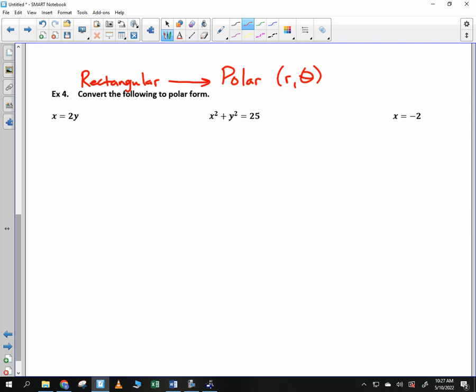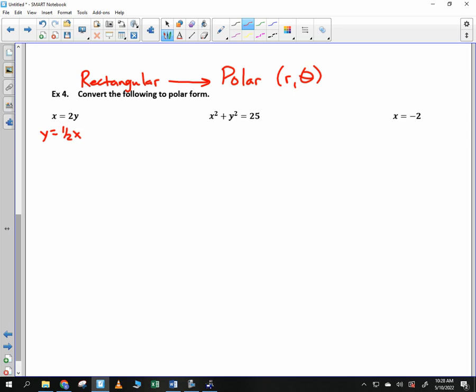So, the first graph, x equals 2y. Can anybody describe for me what that looks like? Starts with an L, rhymes with "ein." Line, very good. And if I were to divide by 2, I get y is equal to 1/2 x. Everybody agree that that is a line that has a slope of 1/2?